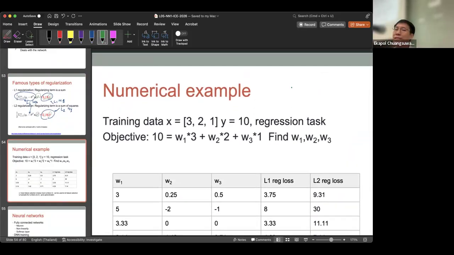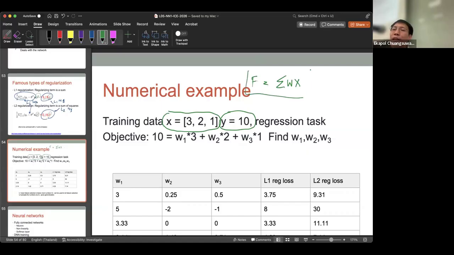So let's say I have one training data point, right? I have this X data point, and I have to answer 10. And my model is just this.